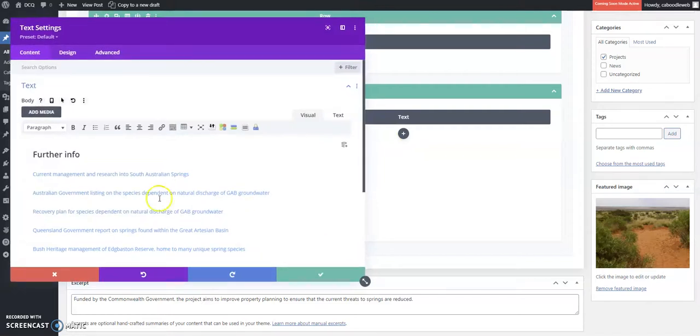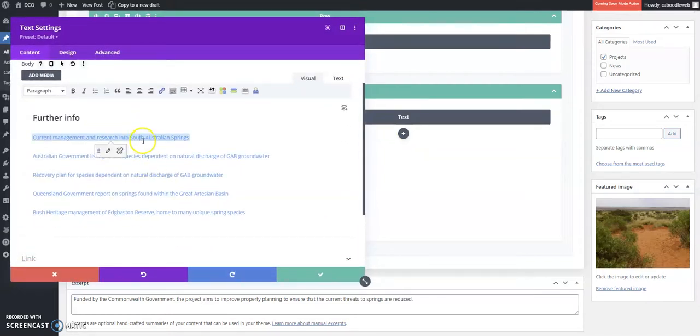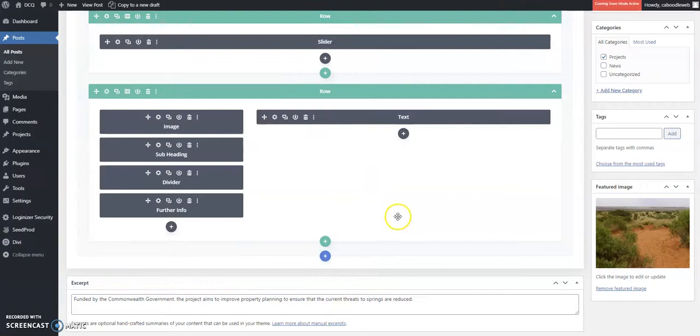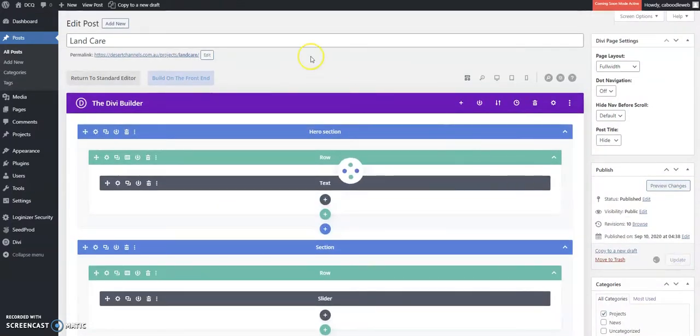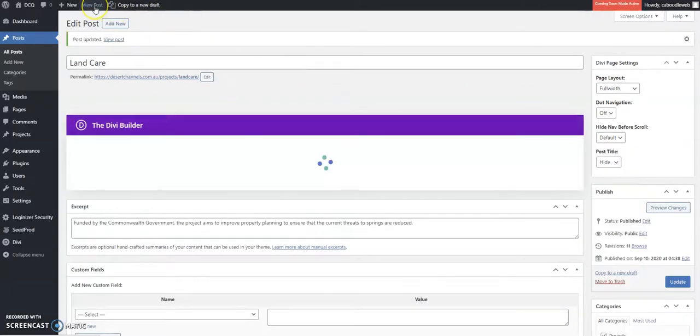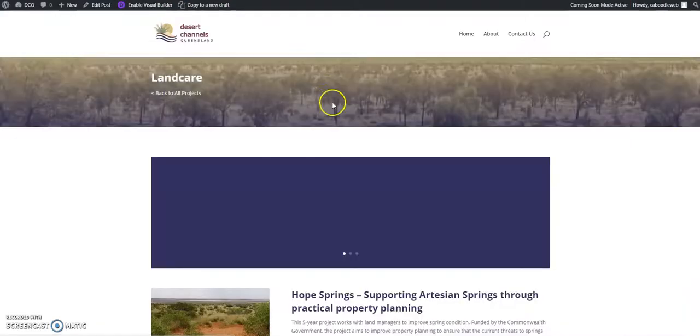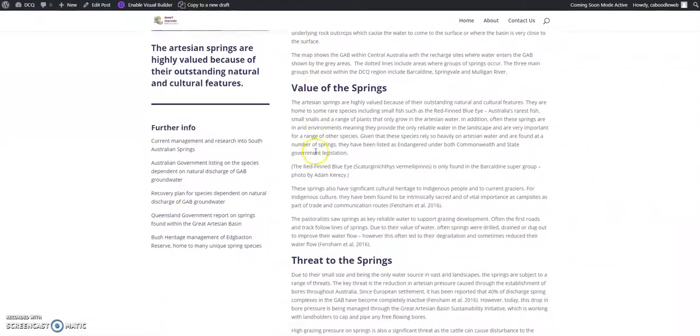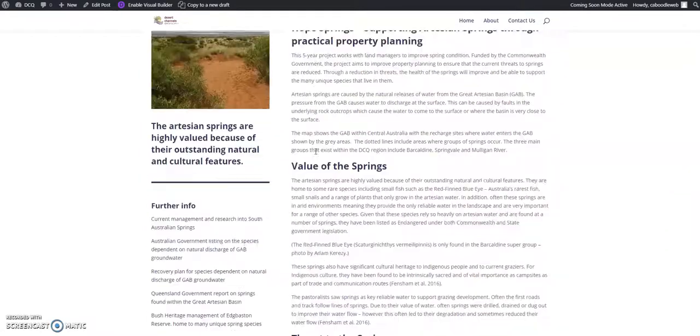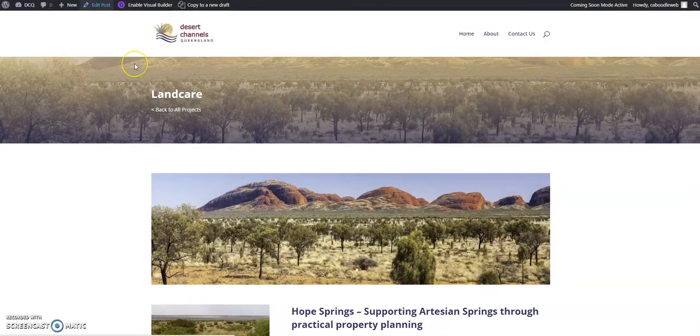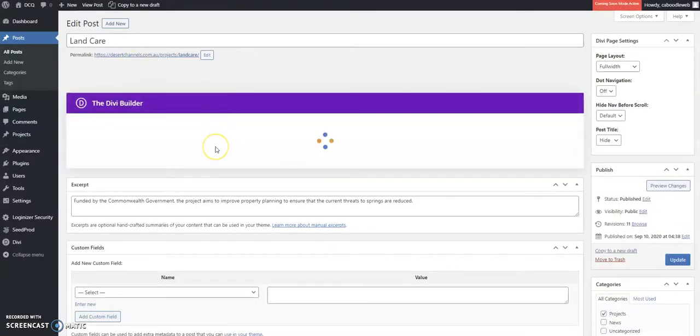Okay, so the same here with this further info area. So they're all already links, but they're just set to link to nothing at the moment. So if I wanted to edit those, I just press the edit, and then I can type the URL in there where we want them to go. Okay, and then we hit update. Then view post. So that's just a general guide to making changes to a pre-templated sort of post page using the DIVI Builder.